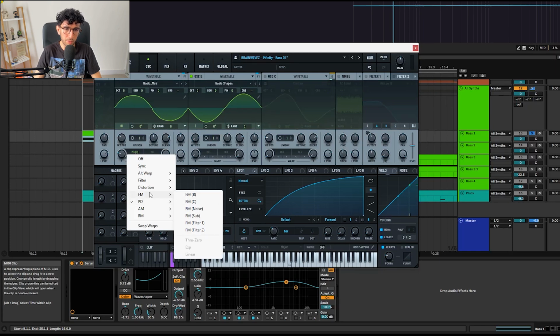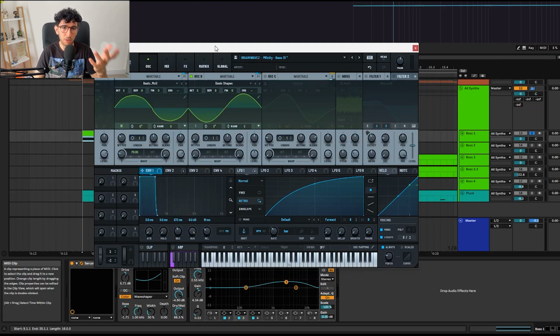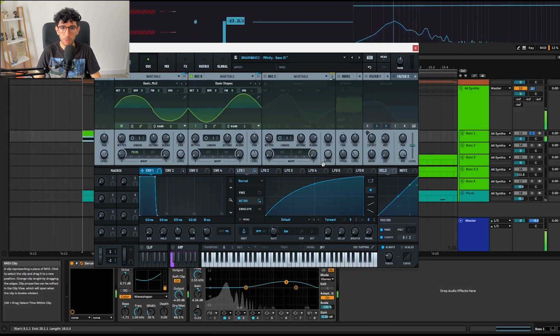But now we have, let's say, proper FM, and then the phase distortion, which is what FM was called in Serum 1. As far as I know, don't quote me on that directly, but I think that's how it is. So I'm doing phase distortion from B, and you can see that oscillator B's level is at around 52%, and the FM amount is 23. Then the wavetable position here is 81. Sounds like that so far, not too interesting.